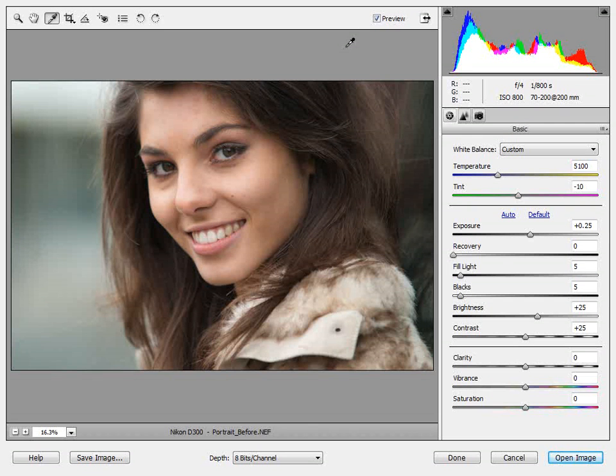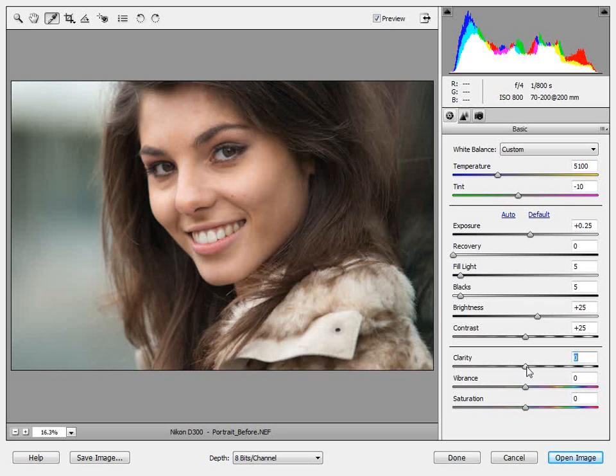Now, although the tones are looking a lot better, the image is looking just a little bit flat. We want to pull out some of that detail around some of the facial features. So I'm going to do that by just using the clarity slider and then give the skin just a little bit more saturation by using the vibrance slider. And you'll find both of those down at the bottom right hand corner of ACR.